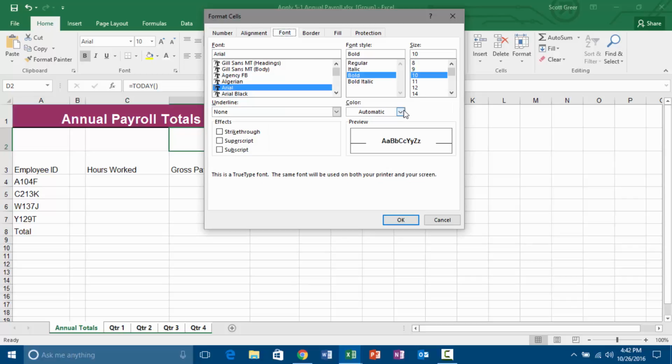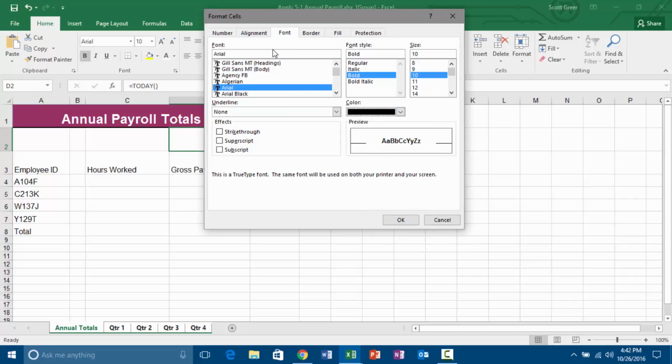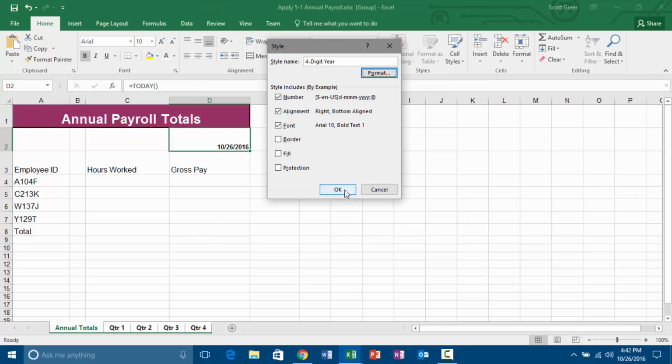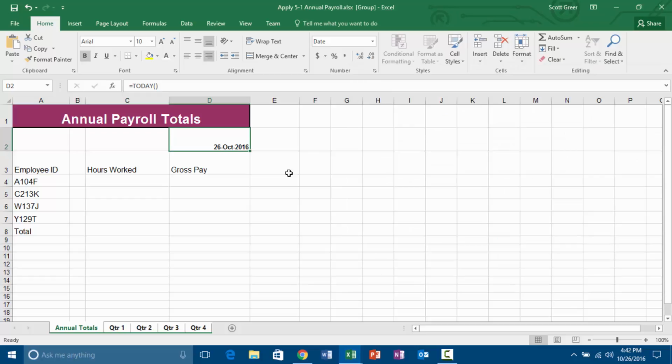So font, instead of color automatic, I'm going to make it black. And alignment, I'm going to right justify. And then I'm going to go ahead and click OK. Click OK, and we're going to apply the cell style 4-digit year. Boom, got that one.